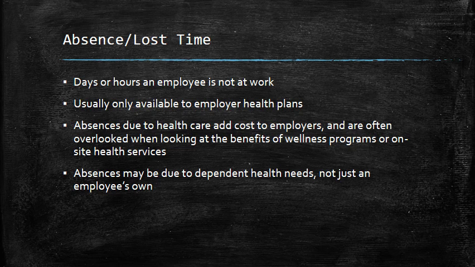This is days or hours, or I've seen systems that are in 15-minute increments, that show when an employee is not at work. It could be vacation, sick time, personal time, tardiness, any number of reasons, and the systems will vary on how detailed they get for the reasons. But it provides valuable information on when a person is not available to the employer for work.